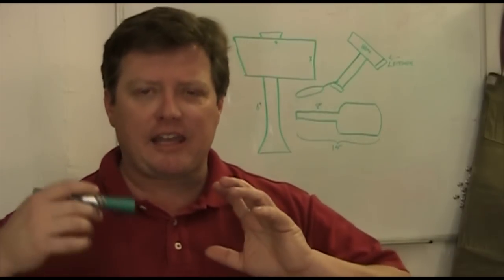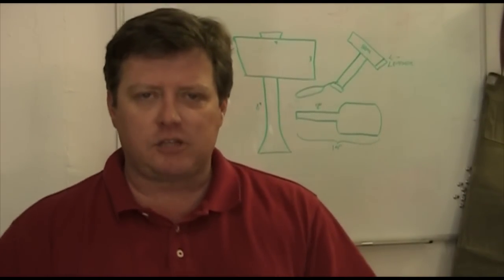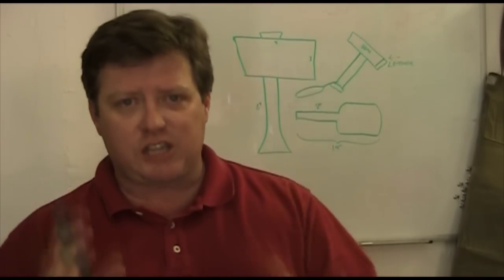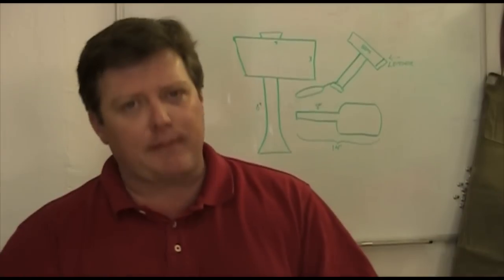Now, I've made a concerted effort not to try and sway you one way or the other as I describe these different features, because I wanted you to come up with your own design, to work your own way, to be able to do your own stuff. So if you haven't finished doodling out what you think is the perfect mallet, take this time to do it now.